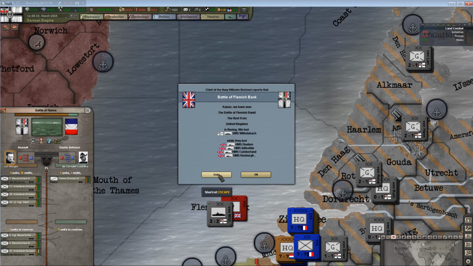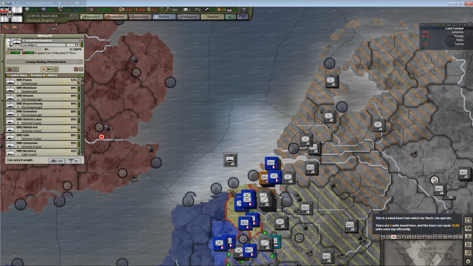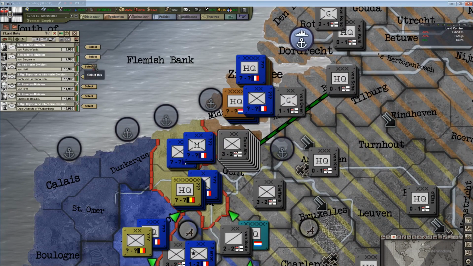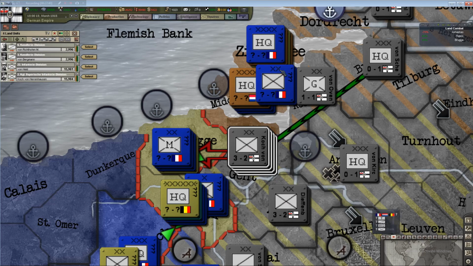Alright, well, we came across another British fleet. We lost another pre-dreadnought. They lost a bunch of armored cruisers. One of our regular dreadnoughts actually took a hell of a beating. Alright, so let's take these guys, and we're gonna cut these guys off. Well, I don't know who's over here anymore, really. It's kind of hard to tell.